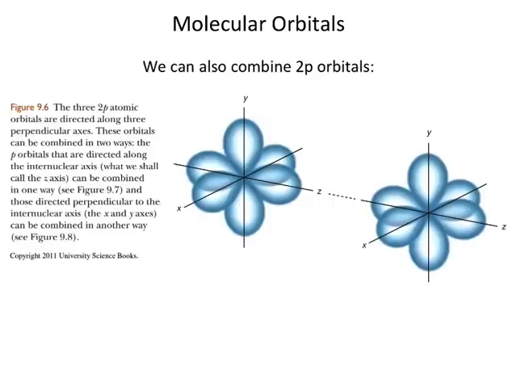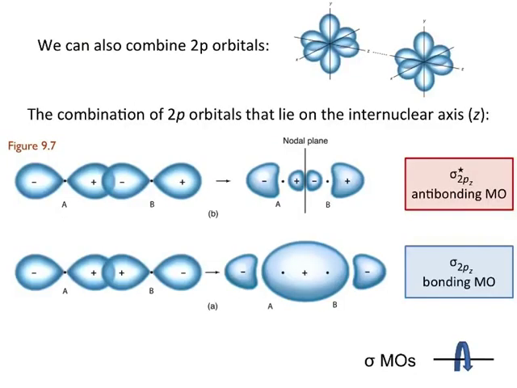Okay, so that's 2s. Next up in energy is 2p. And so now you get a couple different things that can happen because we have 3 orbitals we're playing with, and then there's a couple different types of geometries. So say you pick the z-axis to be the line that connects the 2 nuclei. So then the 2pz orbitals point towards each other. And we get a pretty similar case to the s orbitals, that we have some good overlap and some bad overlap that's still symmetrical around the line between the nuclei.